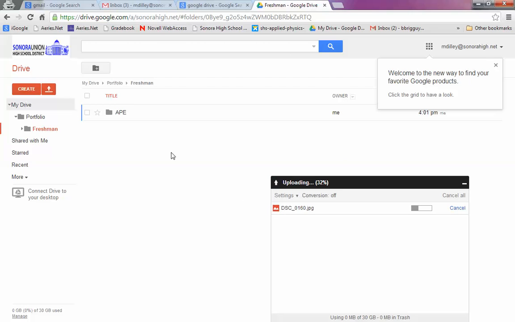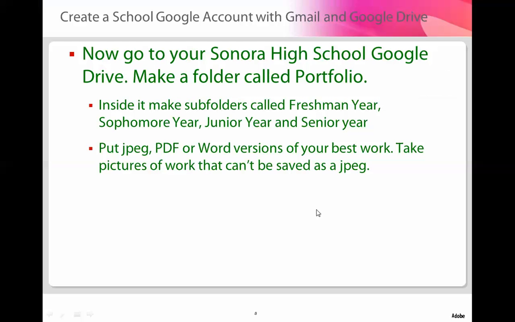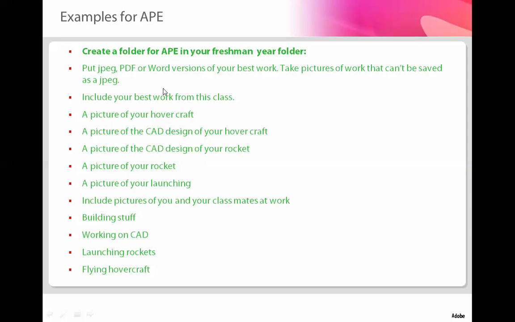You're going to do the same thing. Let's go back to the PowerPoint slideshow and take a look at what it tells us to do. Depending on which class it is, for the Ape class, this is different. There are different classes that are going to do the same thing. For the Ape class, you can go ahead and read this stuff. This is the kind of stuff that you're going to put in. So pause it and read it.